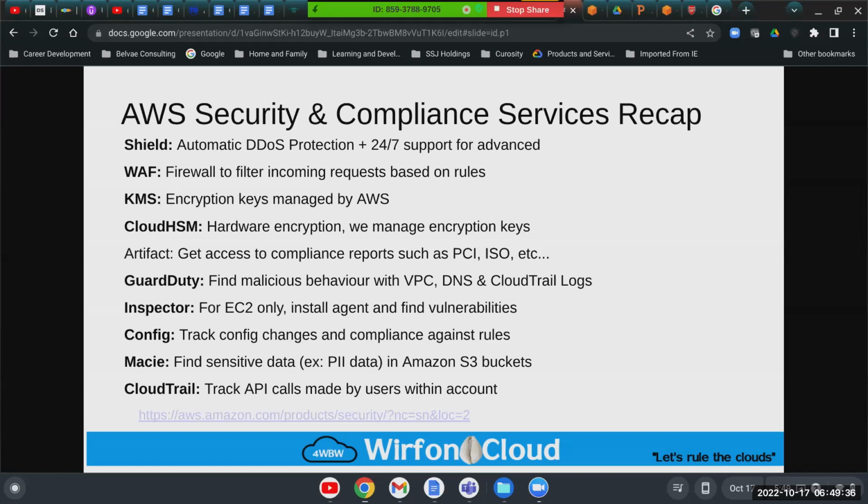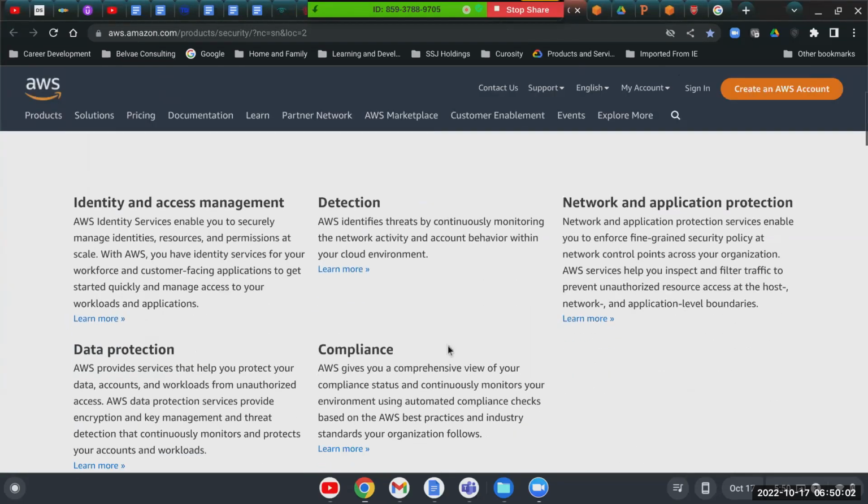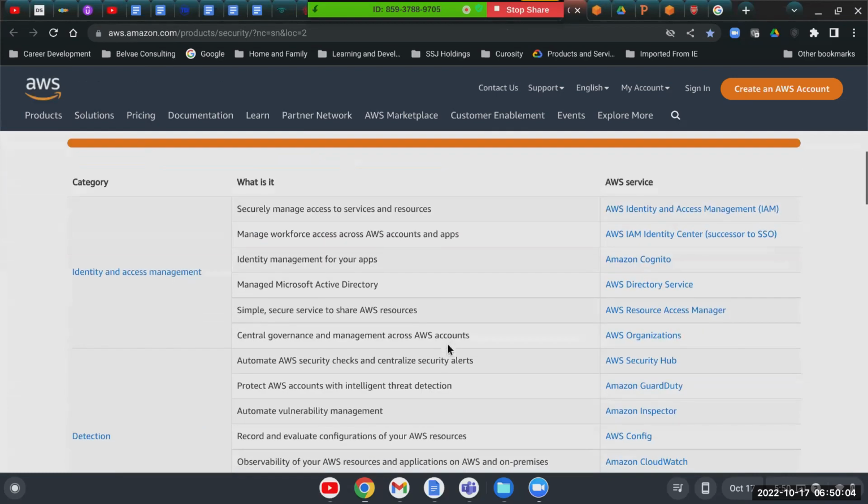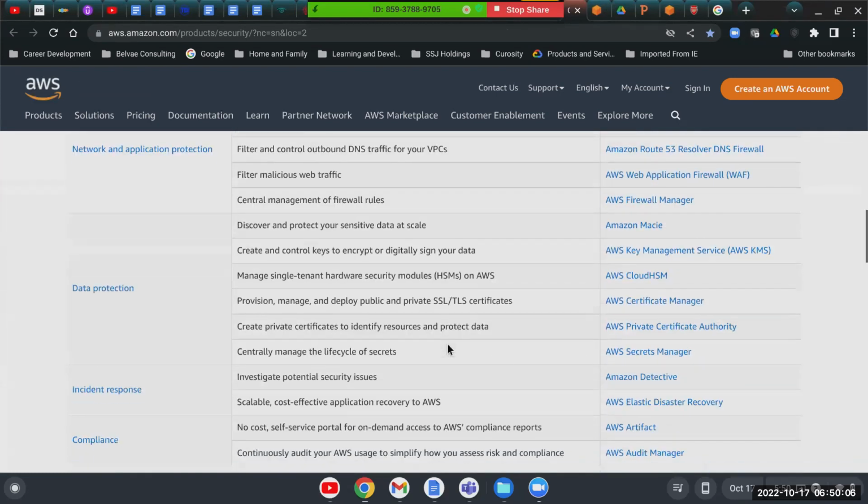And if you want to track what has been happening in your network using API calls, all the interactions between various users, where somebody went, what they did, and for how long, you have CloudTrail. So that's a summary of services. There's also a link there for you to click on, which shows you all the elements I mentioned, all summarized in place.